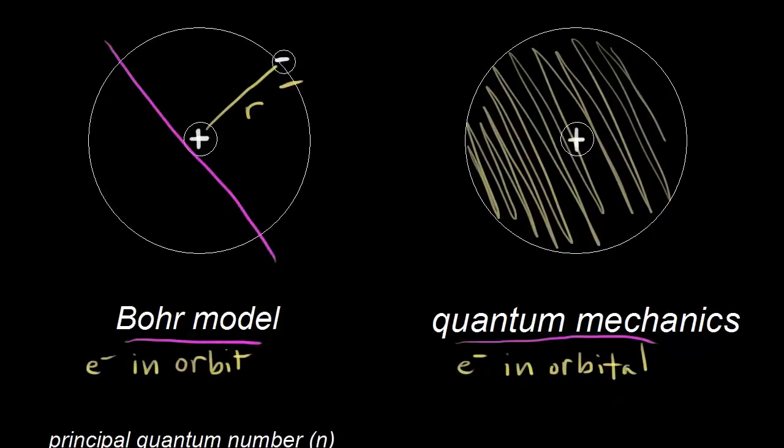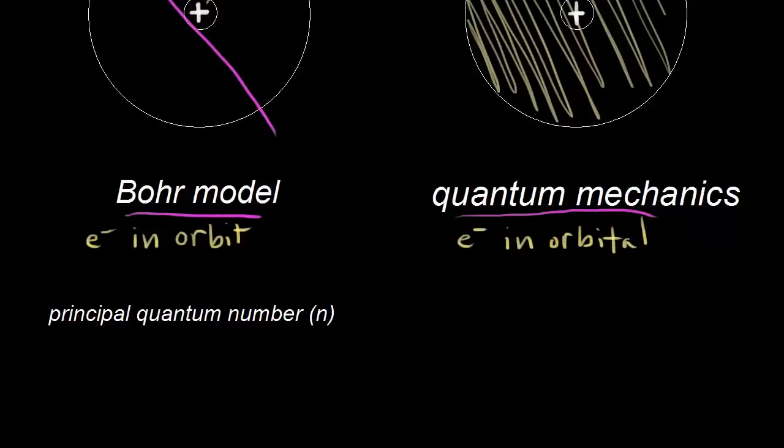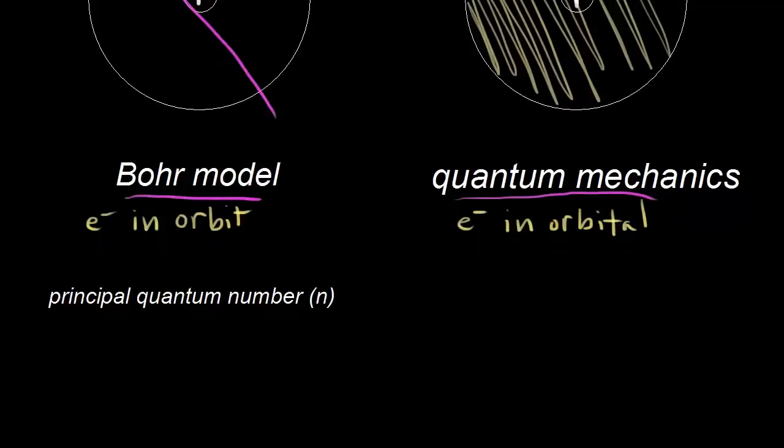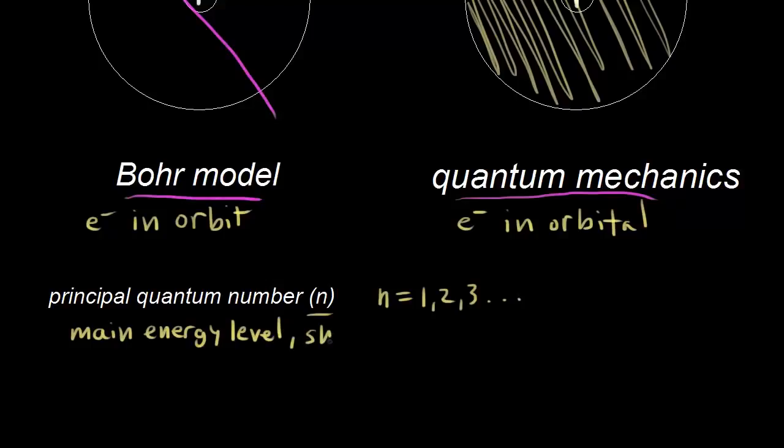And so let's look at the first quantum number here. This is called the principal quantum number, and the principal quantum number is symbolized by n. So n is a positive integer, so n could be equal to 1, 2, 3, and so on. It indicates the main energy level occupied by the electron. So this tells us the main energy level, and you might hear this referred to as a shell sometimes. So we could say what kind of shell the electron is in.